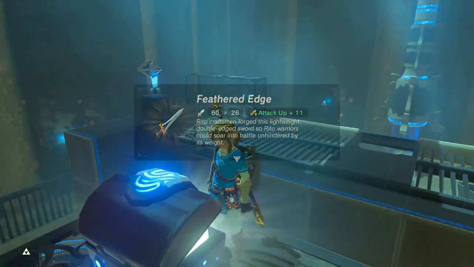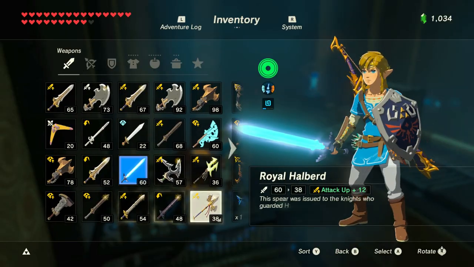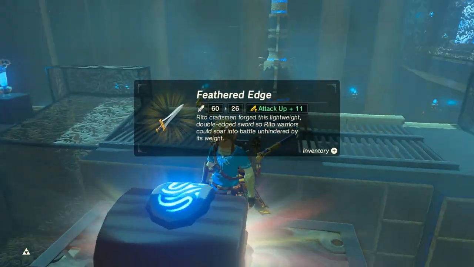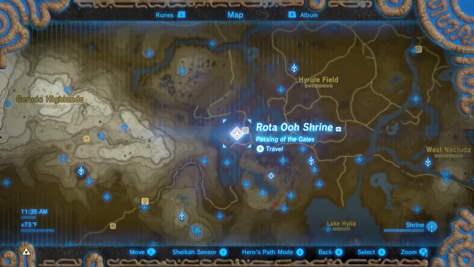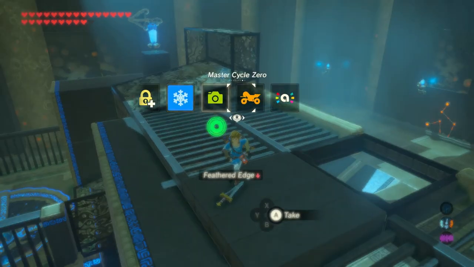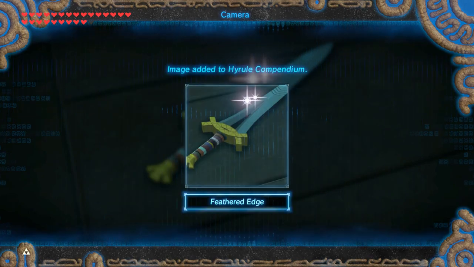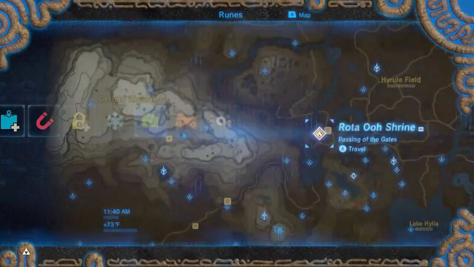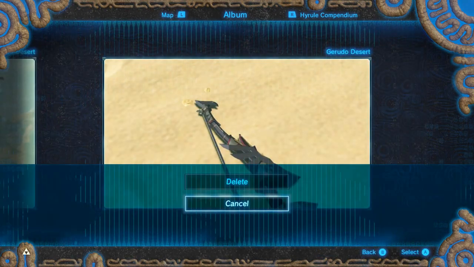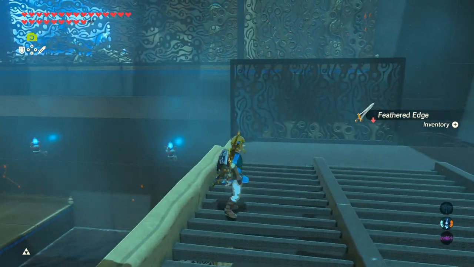Ooh, a feathered edge. I don't think we've ever gotten one of these. I don't ever remember getting one of those. So that's okay. That's great news. More stuff to our album there. So that's every chest, so that's good. So let's take a picture of this. Yeah, we've never taken a picture of that. That's insane. Oh, great, our album's full. Why does this always happen? It's probably not a good idea to... We have to delete stuff now before we miss out on pictures in the moment.